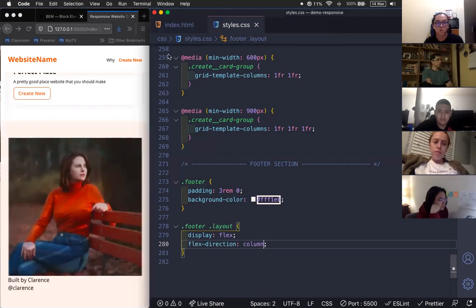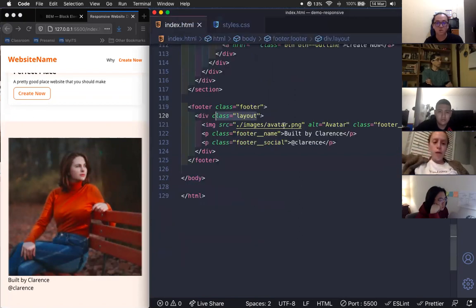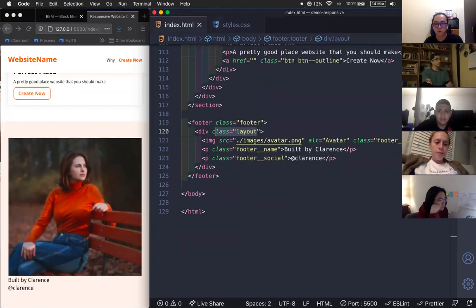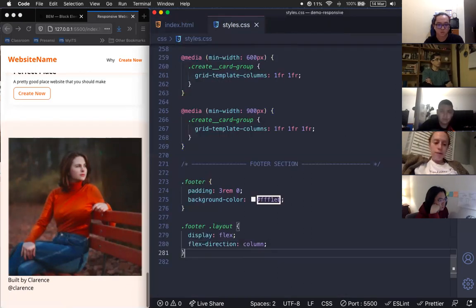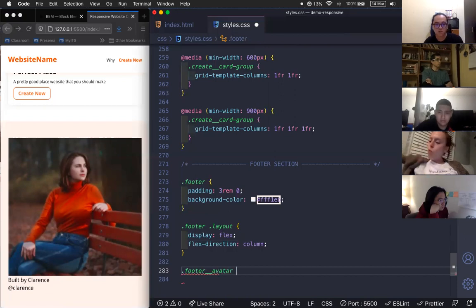And for the image, we want to give some fixed value because we don't want it to be too large. We can select the footer avatar. For example, we can add some max width on it, maybe like 200 pixels.